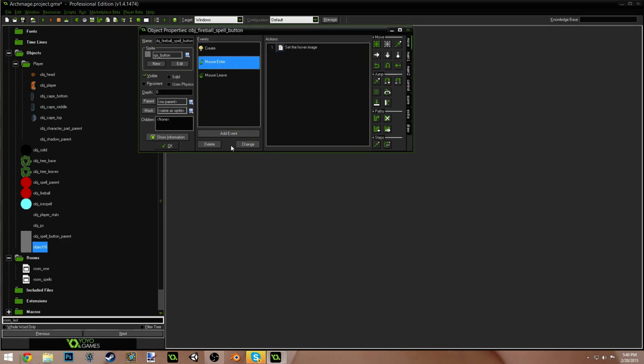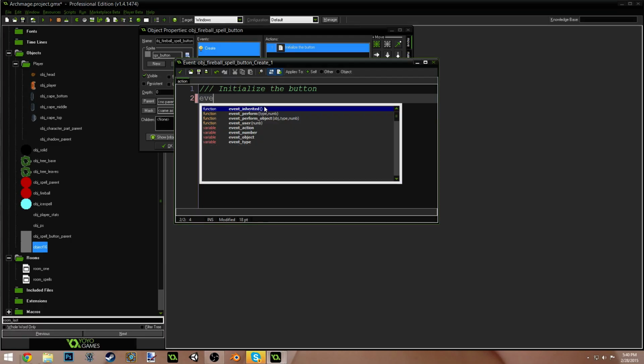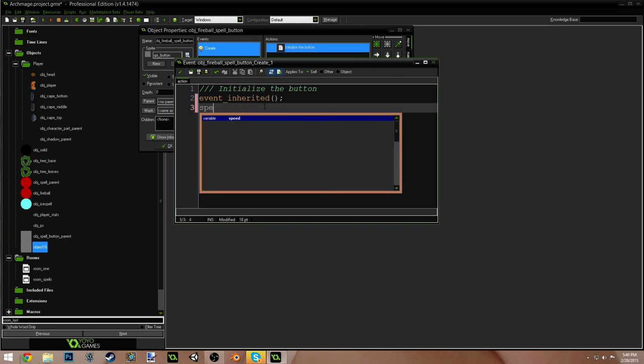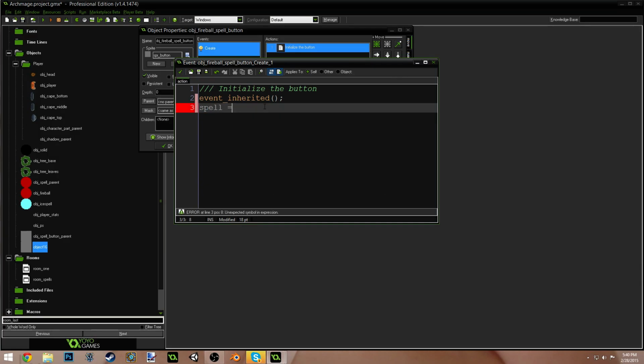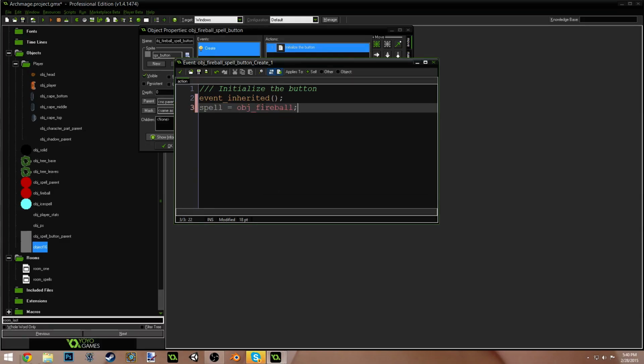And we'll delete these two events, and we'll also just get rid of this right here, and replace for events inherited. And then we're going to do spell equals object fireball. Okay? Awesome.